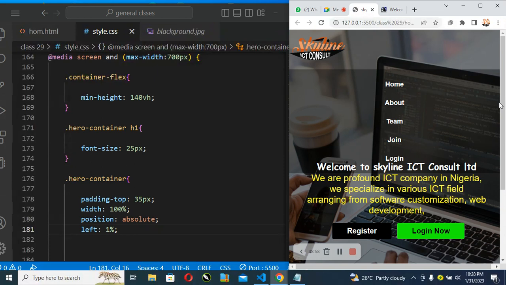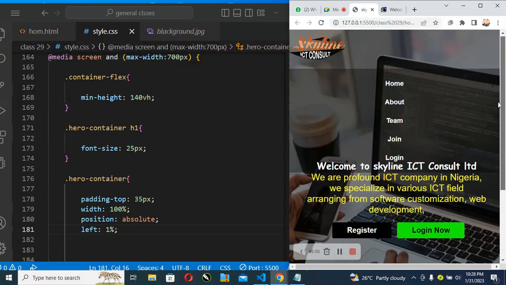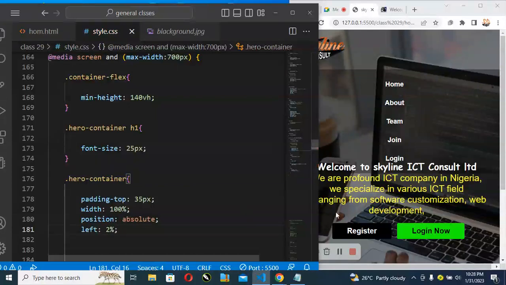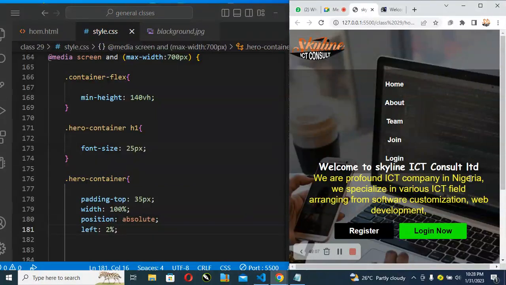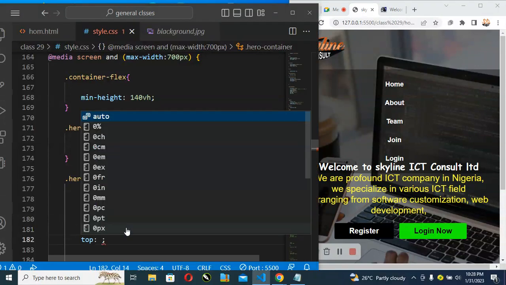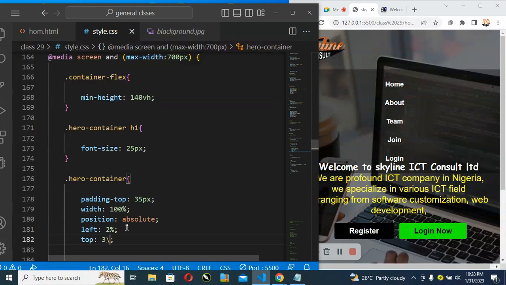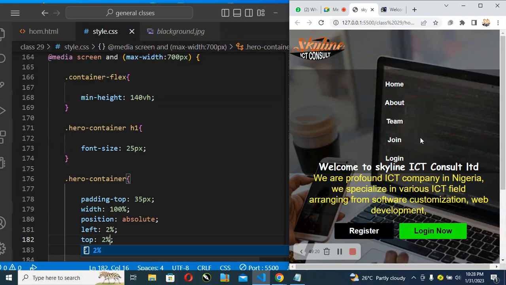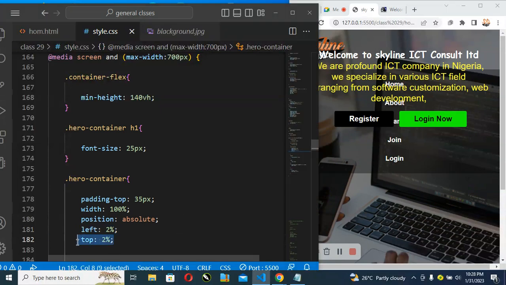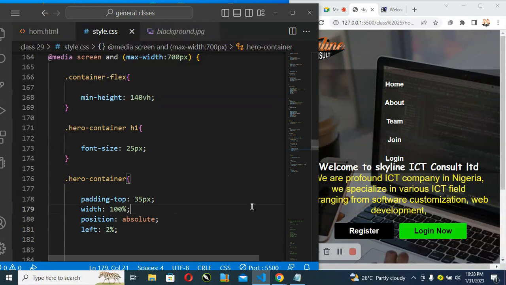Okay, 2%. We also need to try to move this top, 2%. Let's just not go there. Let's just not go top.